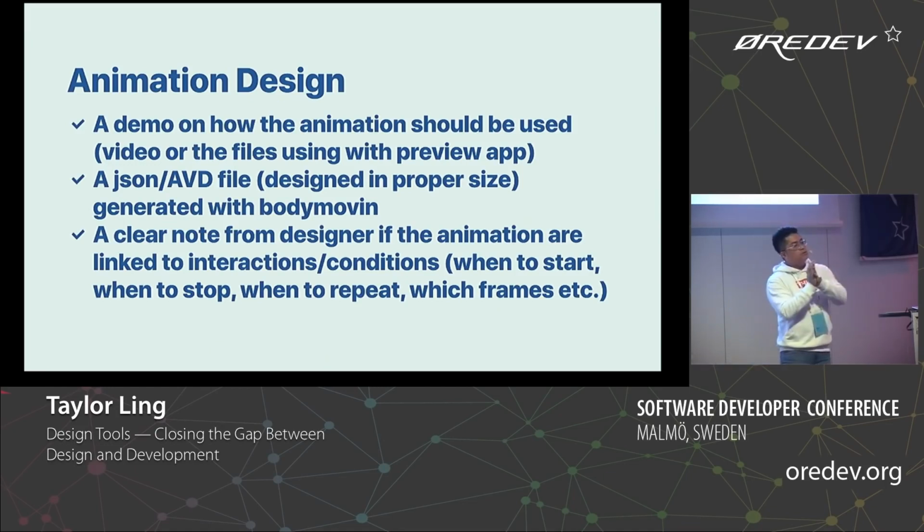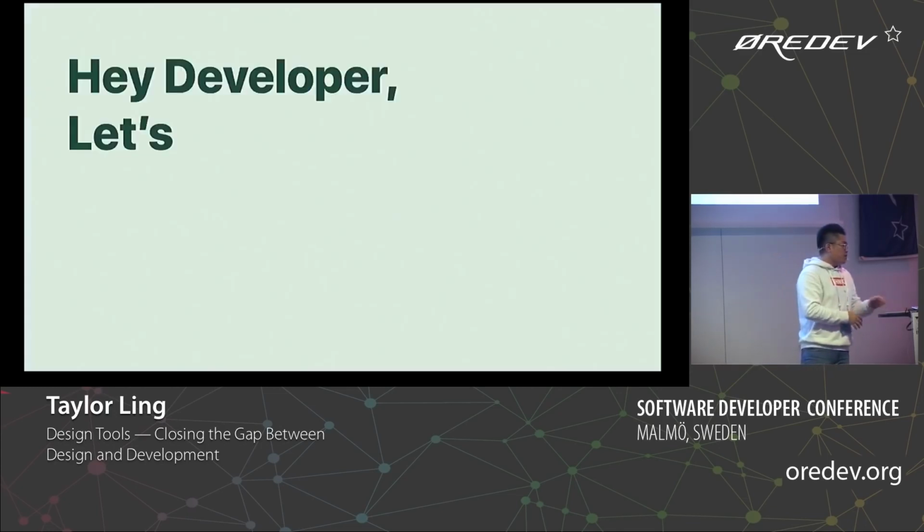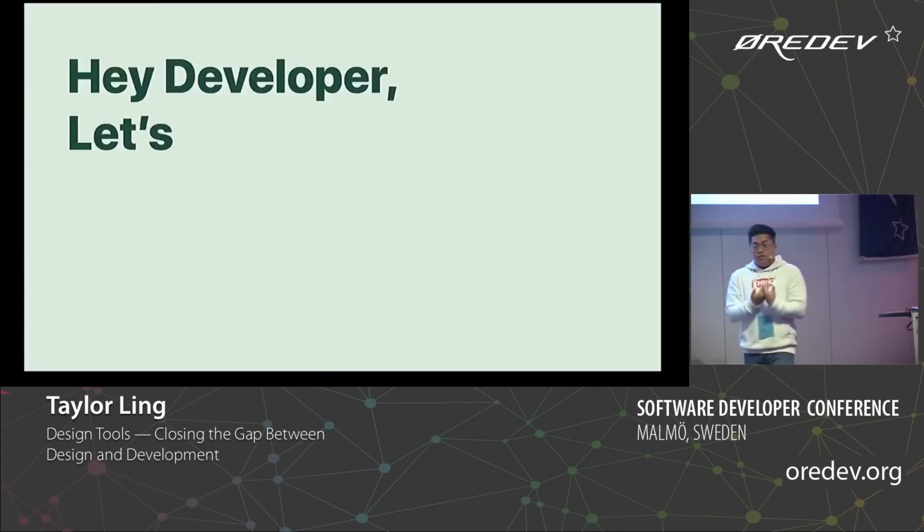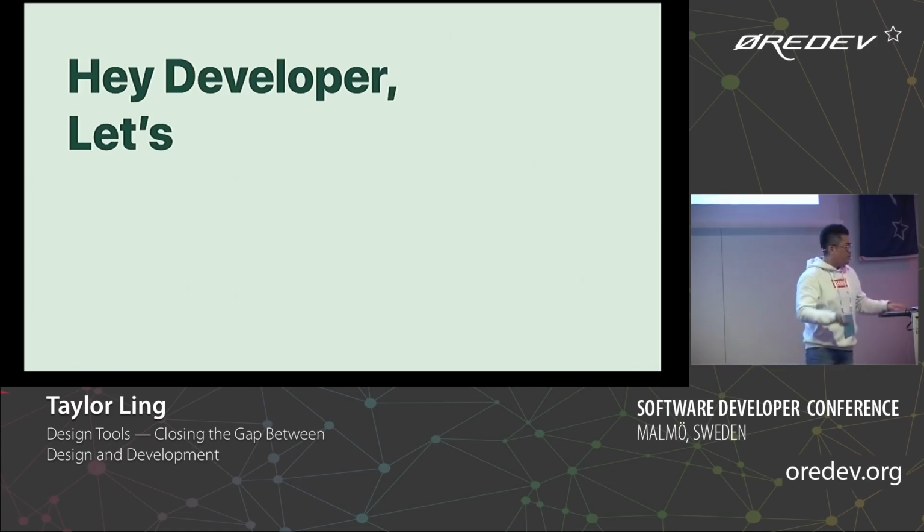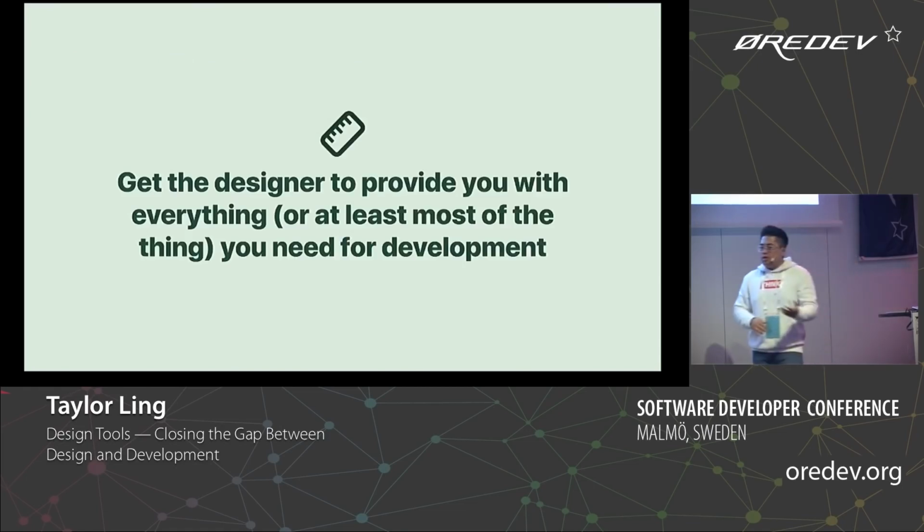But developers, give me a little bit of time to talk about what you can also do to help designers. Because I'm a designer myself, and I've worked with a lot of developers over the years, and I found out that sometimes it's a matter of misunderstanding or communication. So here are a few things that I think you can do to help designers. First, don't do everything yourself if it's possible. If it's possible, get a designer to provide you everything.